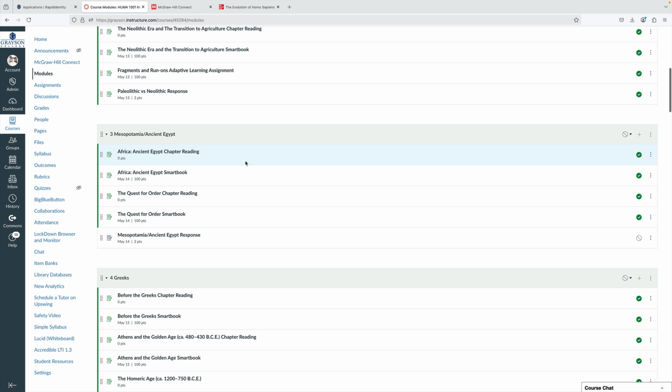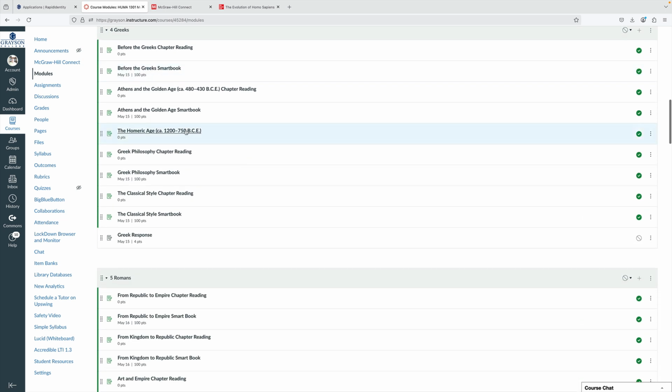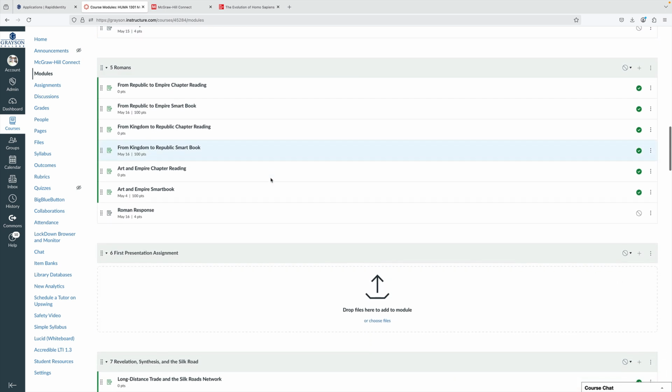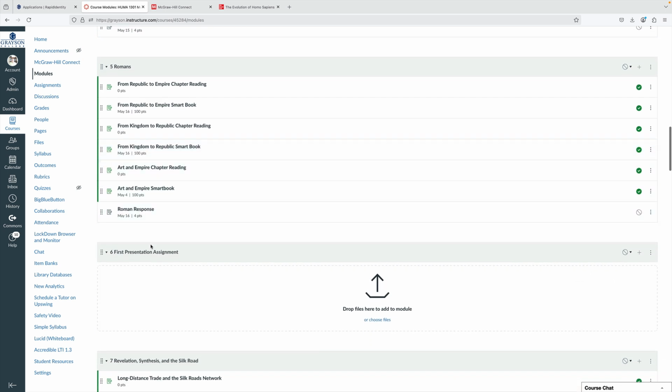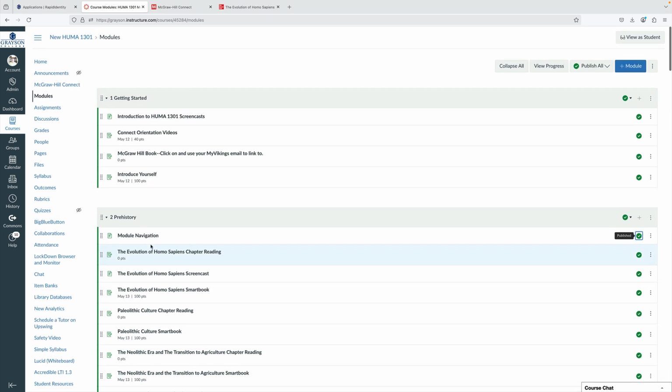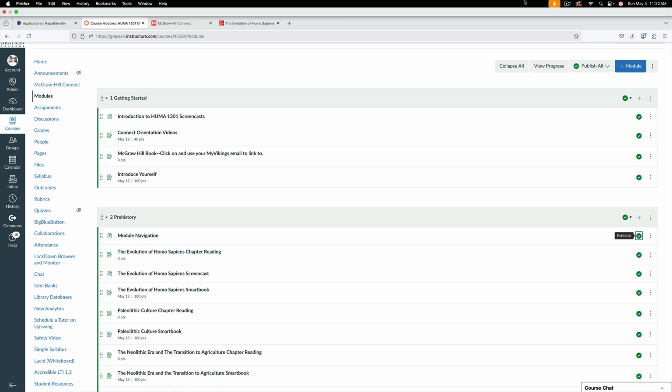The whole course works like this, so same thing with the Greeks. And again, this is a lot of material for the Greeks, but you don't need to get too overwhelmed right now. A lot of material for the Romans, and then I'm going to fill in your first presentation. So this basic style of, we're going to do a few chapters and then a presentation, that's going to repeat for the course. So after you get through your first presentation, we're going to repeat the same basic pattern all the way through. Okay, I think that'll do it for now.